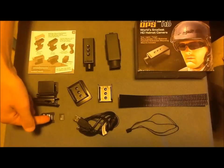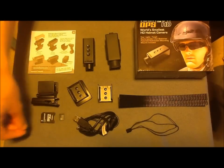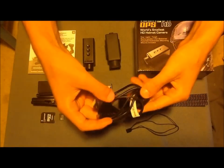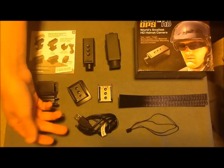Now you do have to buy the SD card separately, but if you do not have an SD card slot on your computer, you're not out of luck. Tachon provides you with a USB cable to be able to hook the camera up directly to your computer, and from there you'll be able to look at your files and download them, stuff like that.